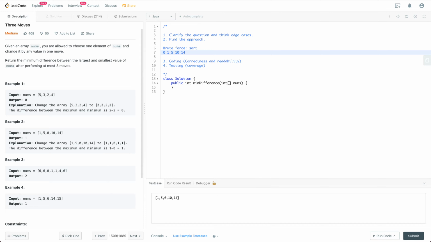But essentially, although it says just change 3 of the numbers, it's pretty much the same to me as just removing 3 of the numbers from the array, because we don't want to change the number to be anything worse. So for example, we don't want to change the 1 into a billion, so that's not going to help us find the final answer.